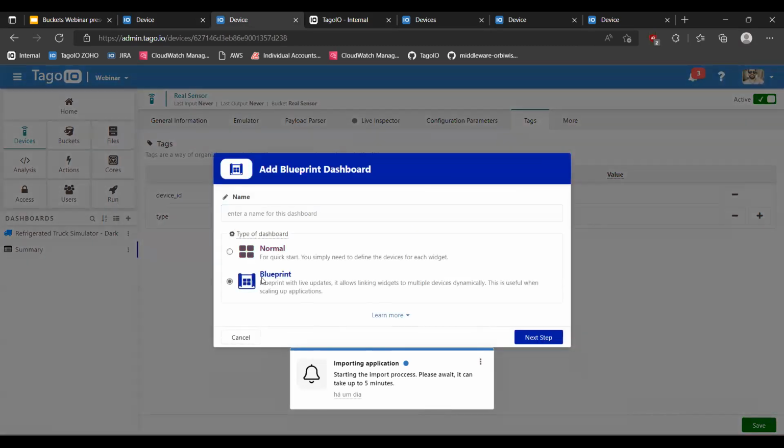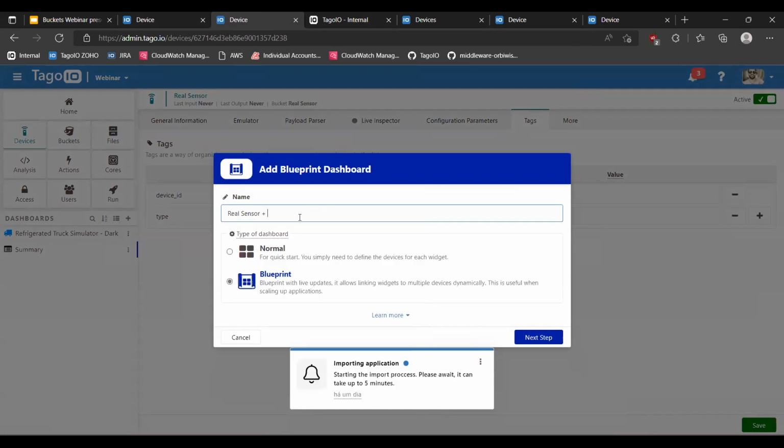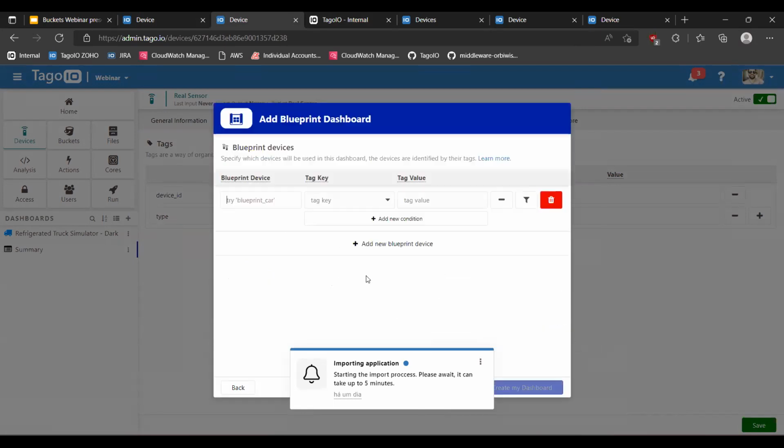So I'll be creating my blueprint dashboard. Layout sensor plus logs. Next step. So I'm creating now the blueprint device here.